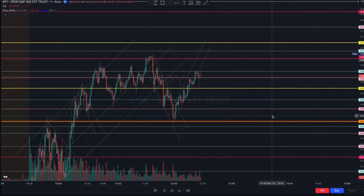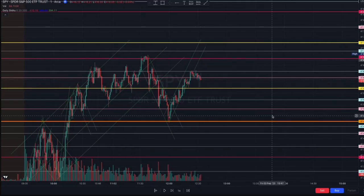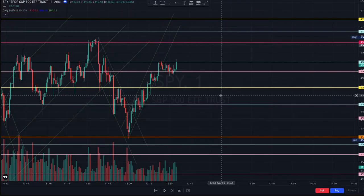Some rejection here, right? This is where you see the certain rejection that's forming, right? But it's still not clear. Why? Because you don't see any head and shoulder forming here. Now, what sort of head and shoulder do you want to be seeing form? Right here. A possible shoulder formation here? Absolutely possible. Now, don't forget, this was the previous shoulder formation, right?